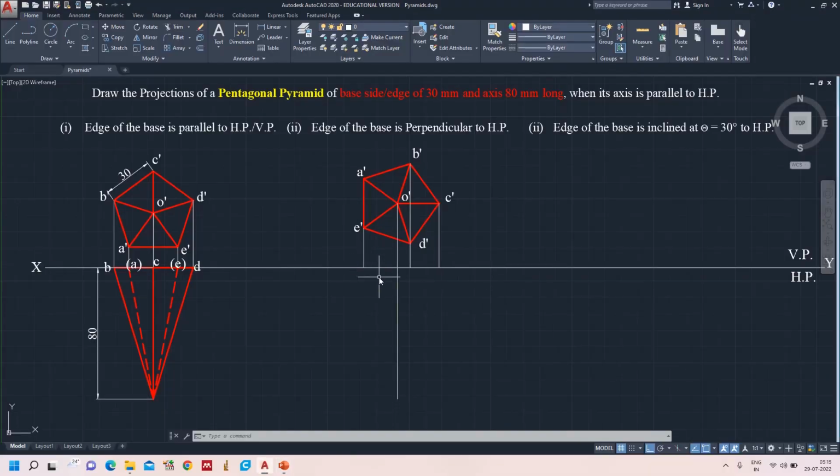Yes. So take the line, connect to the apex point, and this is the center line. BO is clearly visible because these two are also under the same one, visible, hidden, and here also clearly visible. Draw the base.